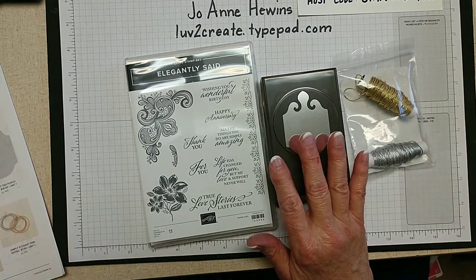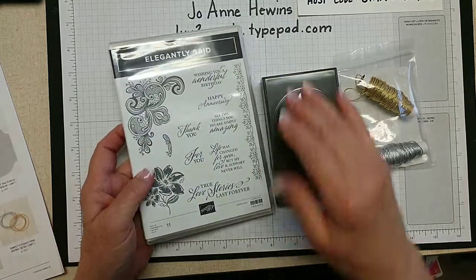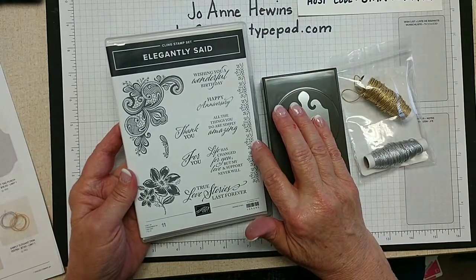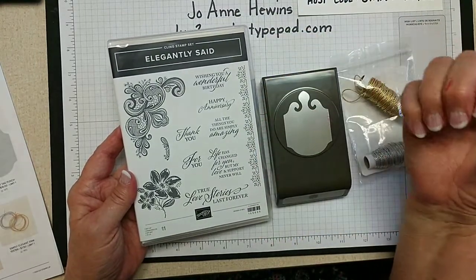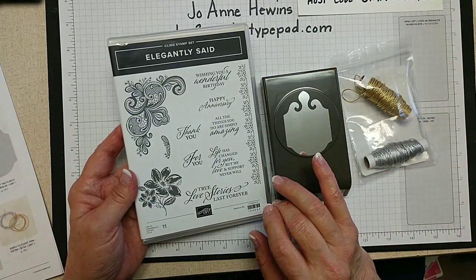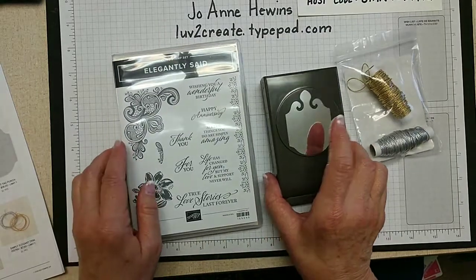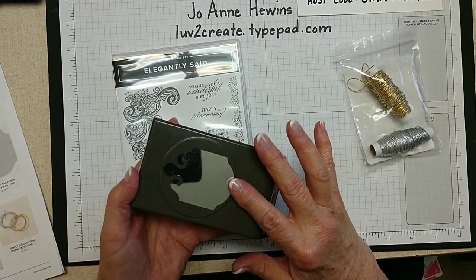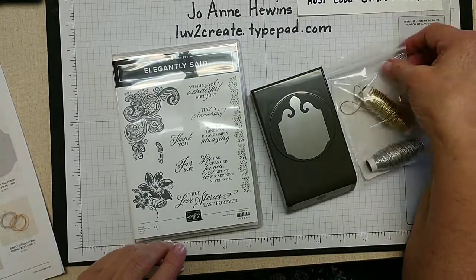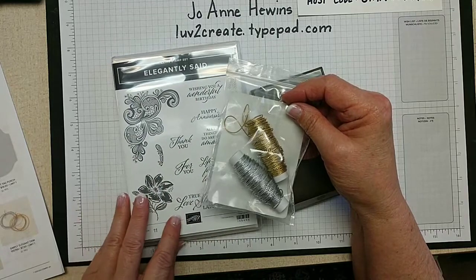But anyway, we were not able to get the Simply Elegant Designer Series paper, but this stamp set is called Elegantly Said. I love the font on here. It changes from a printing to a, well, maybe it is cursive writing. But really, really pretty. And then this is a tag punch, the Elegant Tag Punch that goes along with this set. And then we're getting the gold and the silver twine back. It's called the Simply Elegant Trim.